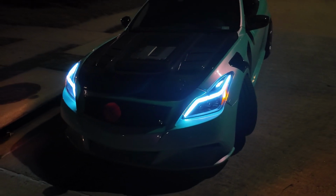As you can see, headlights are very bright. I just have this weird feeling when I close my hood that I'm leaving something underneath, but I definitely am. What happened? Oh! Should probably put that back. Boom. Boom. And we are all set in stone, baby.